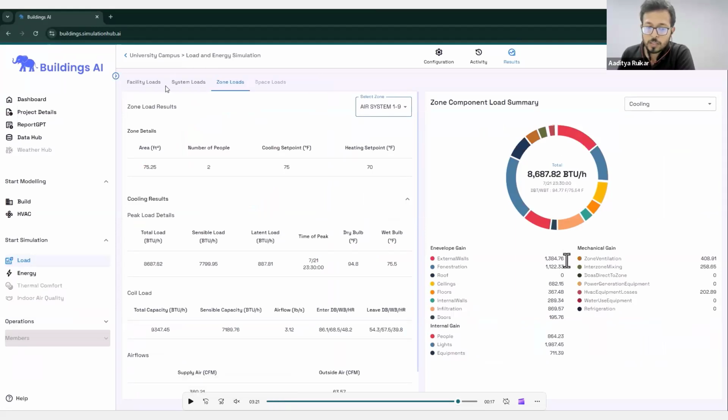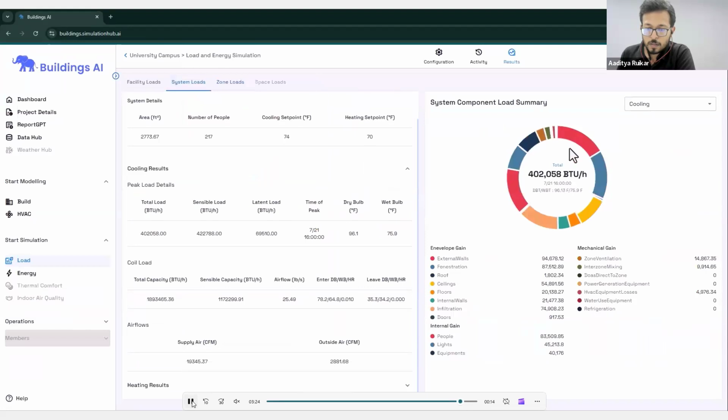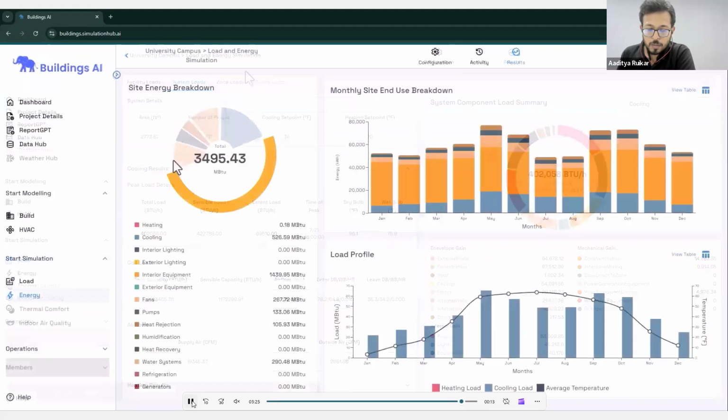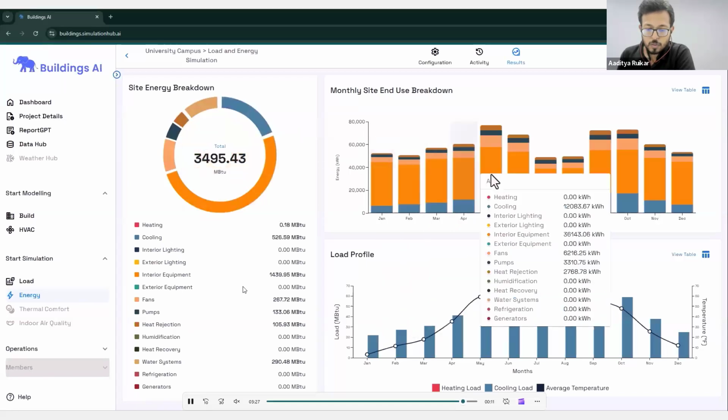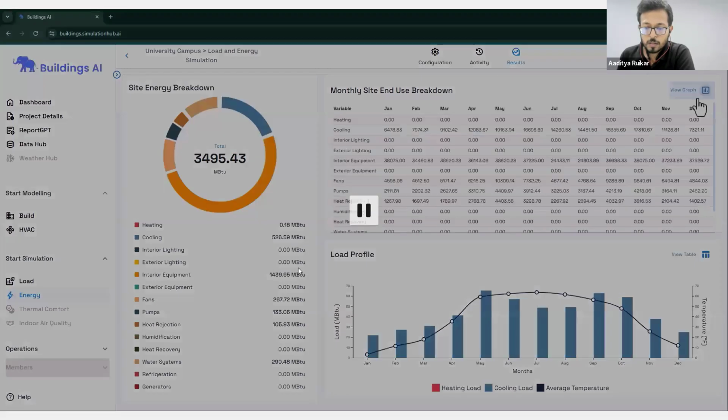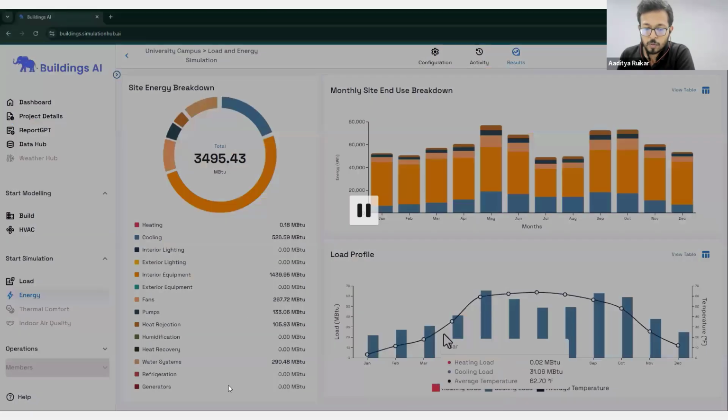For each zone, each system, and facility, you can check that. You can also run annual energy simulation and get those results in chart format as well as tabular format.